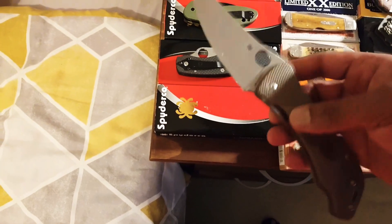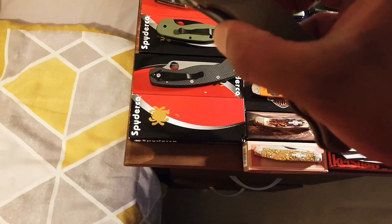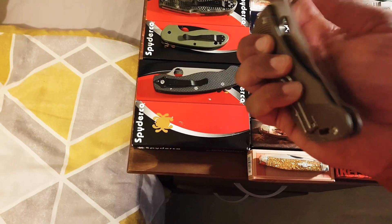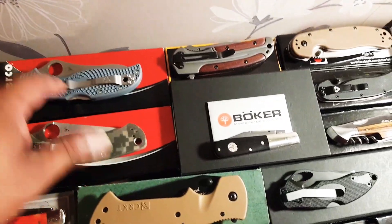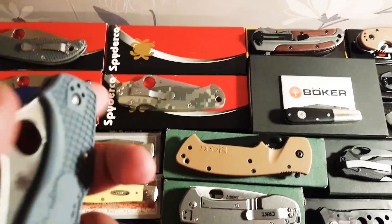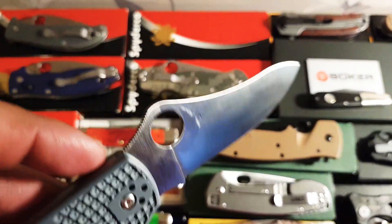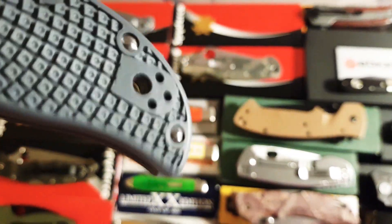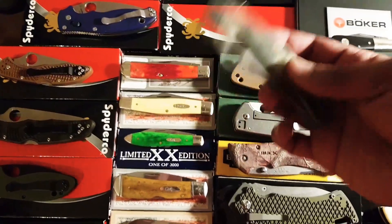I have a Spyderco Endura in zone green. A limited edition Spyderco - I think it's called Enaphys or something - with a black blade. Then I have the Spyderco in 52100 steel, ball bearing steel. It's a sprint run and it's a Paramilitary. Love that knife - one of my favourite knives. Then I have a Spyderco Pacemaker with CTS XHP steel, made in Taiwan - Tai Fung Taiwan. Nice knife. I've also got a sprint run Paramilitary 2 in Toke steel. That's my go-to knife, take that everywhere with me.